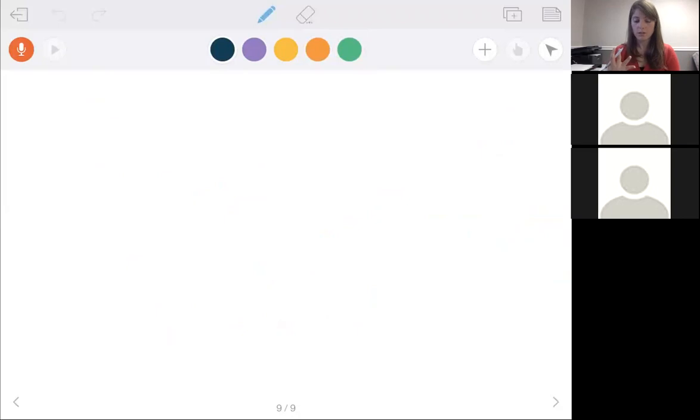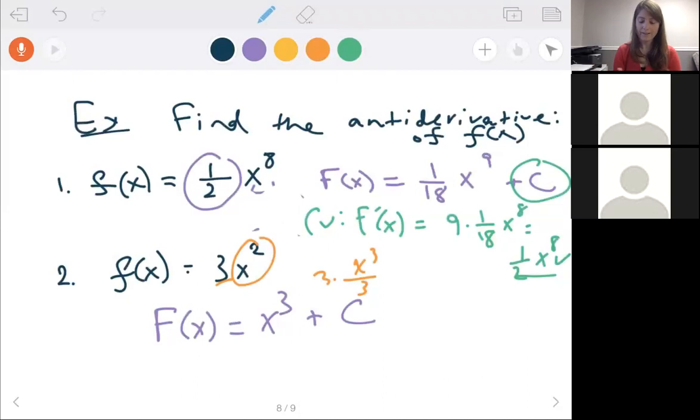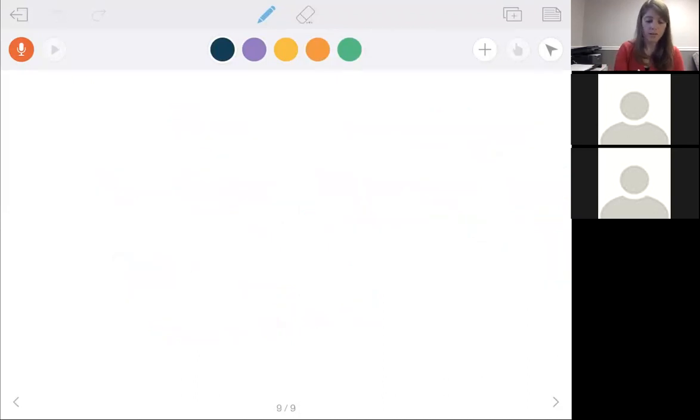What we're going to do is introduce a symbol for the antiderivative. So when we want to find the antiderivative of this function, the antiderivative symbol, it's also called an integral symbol, looks like an elongated S. We'll talk about why later. But we'll say the antiderivative of 3x squared, and then we put a dx. The dx tells us what the independent variable is. For right now, it's matching the x that we saw. In other words, it's find the antiderivative with respect to x.